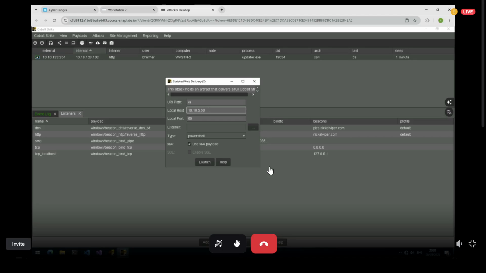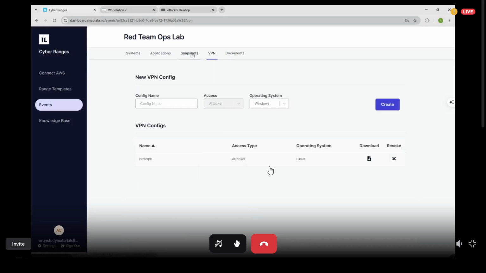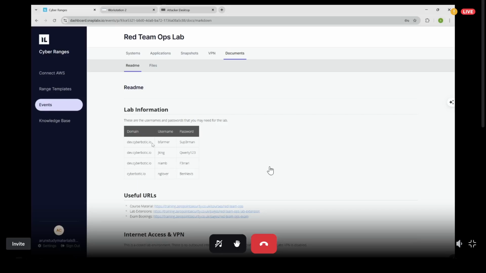What we are doing is that we have purchased one URL. Let me show you that. This is the URL, cyberautic.io. We have set up the DNS in such a way that whenever that URL is fetched, it is converted to this IP address. So it is not anything local; this is internet facing, so you can also access it. I'll give you that access.